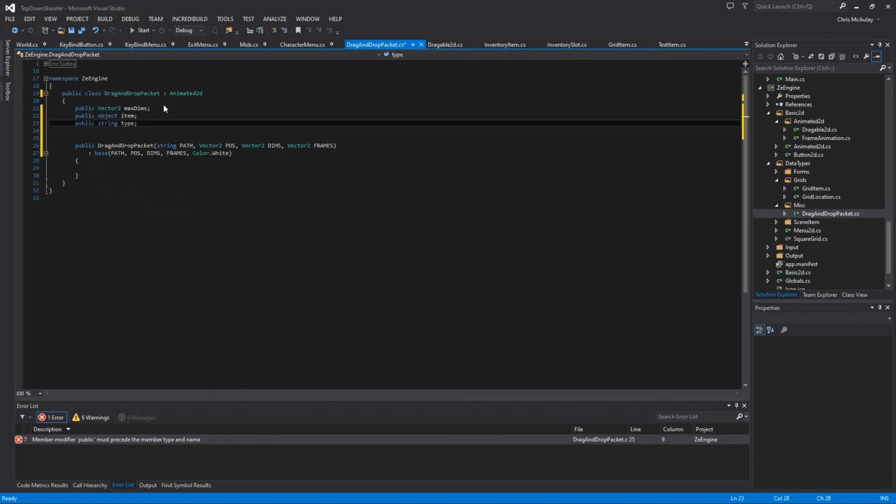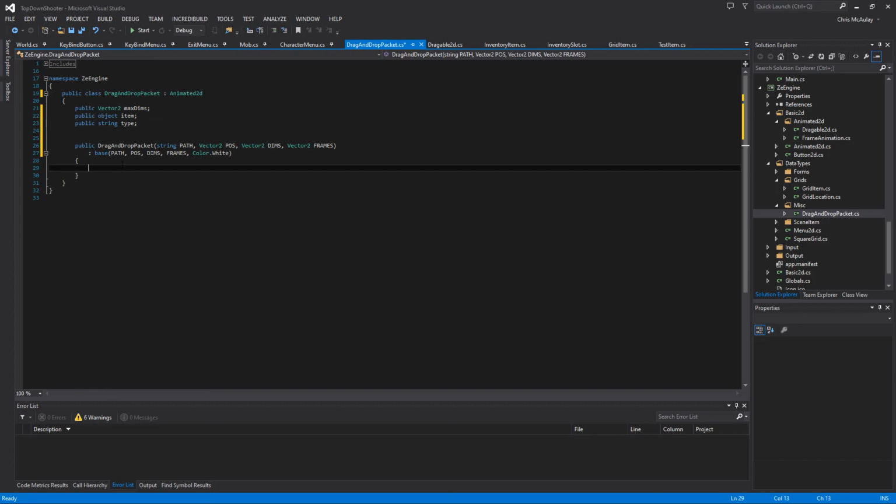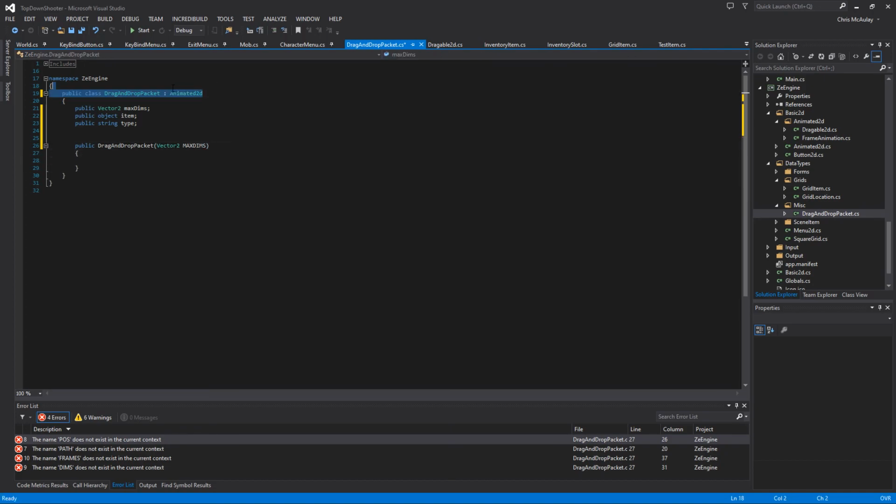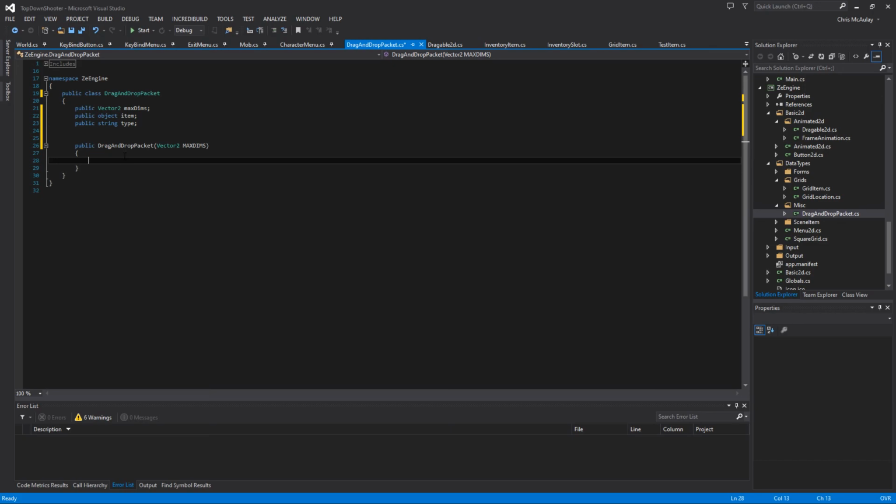Now, there's 500,000 ways how you could do this type, and I kind of mentioned this earlier. This is going to be the easiest for me to explain, and again, it's a good way to do it. So those two things combined are going to lead me to do it this way, and it's super readable, which is kind of nice. And then this is going to be max dems. And then I don't think we're inheriting from anything, or we shouldn't be. So there we go. And then we're going to say max dems equals max dems.